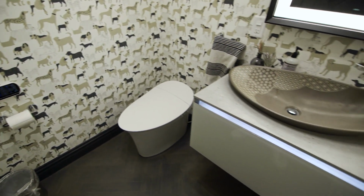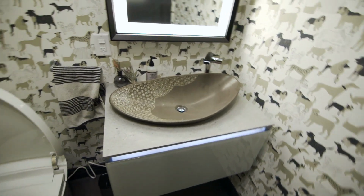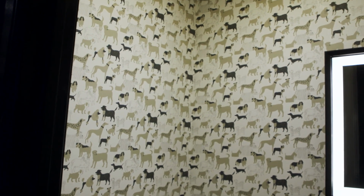All right, the powder room is just that. It is a toilet and a sink. We wanted this here as our main bathroom for this floor. It's a room you don't spend a ton of time in, which to me translates into being able to take a lot of chances. So for me, that chance was my Hugin West wallpaper. We did this bathroom in honor of Rossi, obviously.